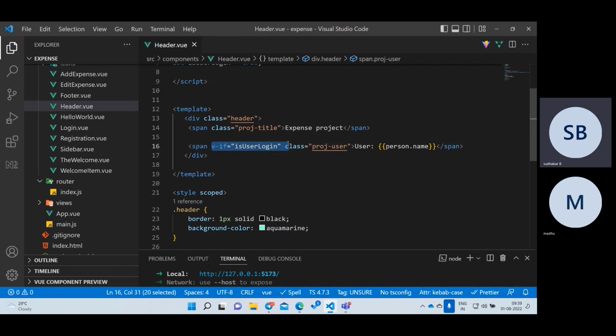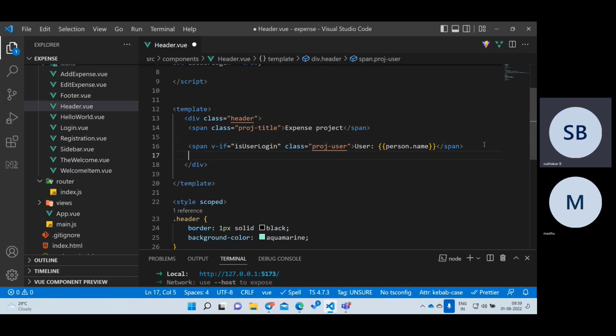With v-if, I also want to write the else condition. If he is not logged in, I want to show a message. I want to write another span with the same class, also on the right side. The text is: not logged in yet. If this is the not case, what do I need to do? I can write a not condition. That's all. This will work or not?